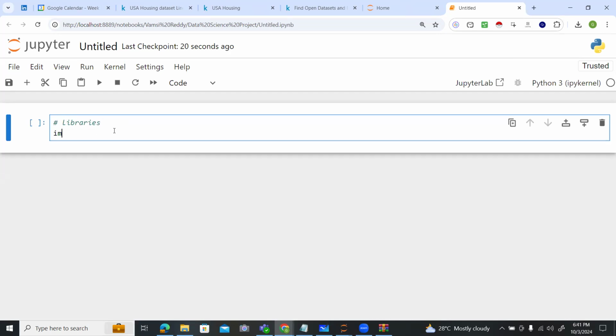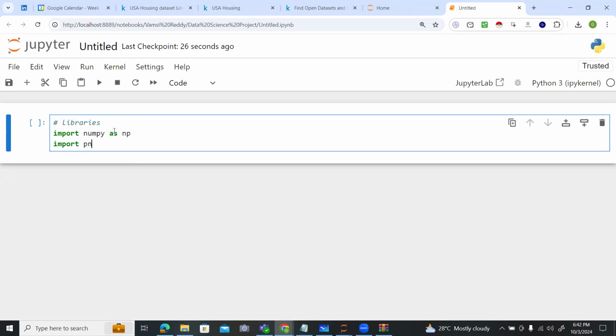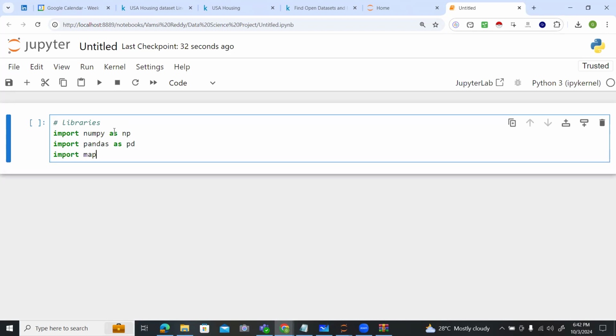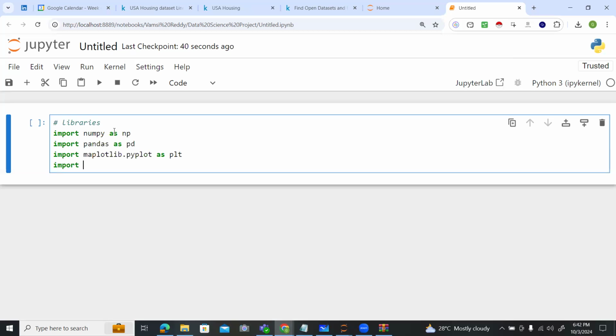The libraries are NumPy, which we already saw: import numpy as np, import pandas as pd, import matplotlib.pyplot as plt, import seaborn as sns.